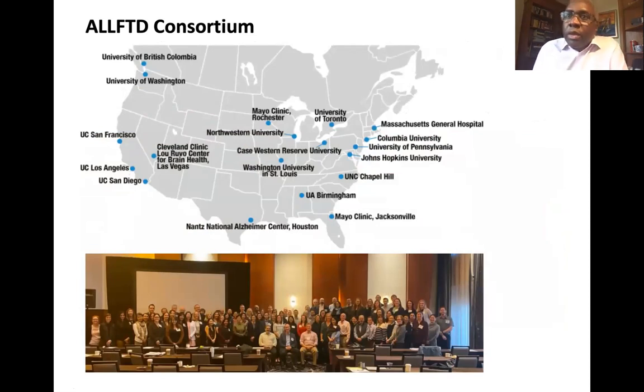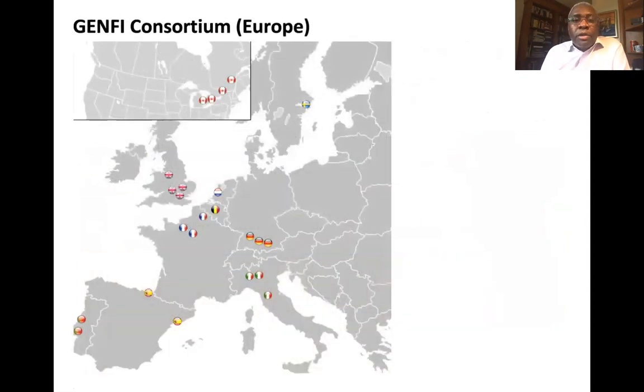Now, another kind of partnership involves the professionals, the research and clinical professionals. So this is the North American Consortium, the All FTD Consortium. There is also a partner consortium in Europe, headquartered in London, in the United Kingdom. There's a partner association in Australia and New Zealand, as well as in Southeast Asia and in Latin America. So all these consortia, their mission is essentially to advance research in order to facilitate treatment development.